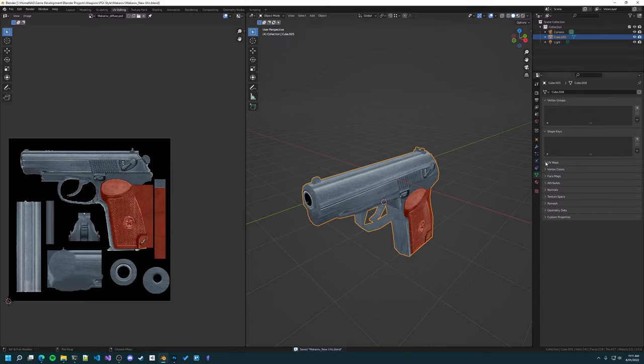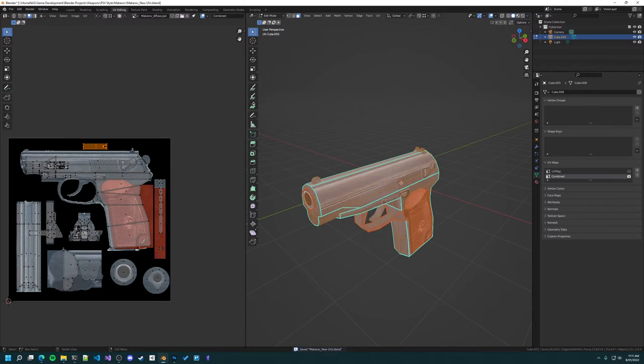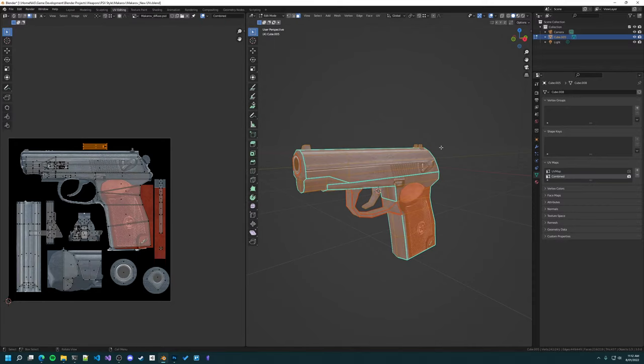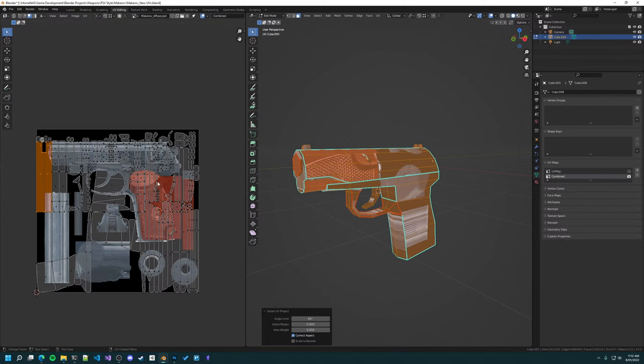Now what we're going to do is go in and essentially make a combined UV set, and we'll switch that over so it's rendering with that one. And we're going to make this so it's a bit more of a combined texture rather than having everything separate. So I'll go into the combined UVs. Let's just do a smart UV project. See how that turns out.